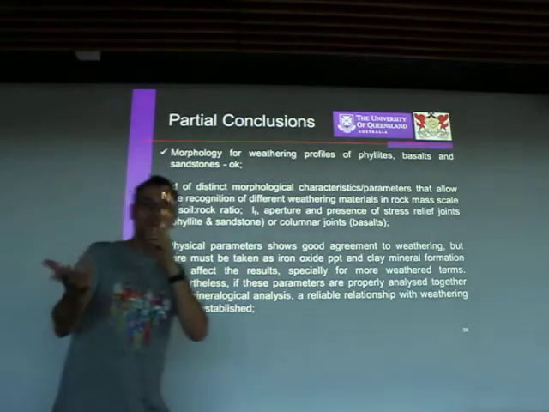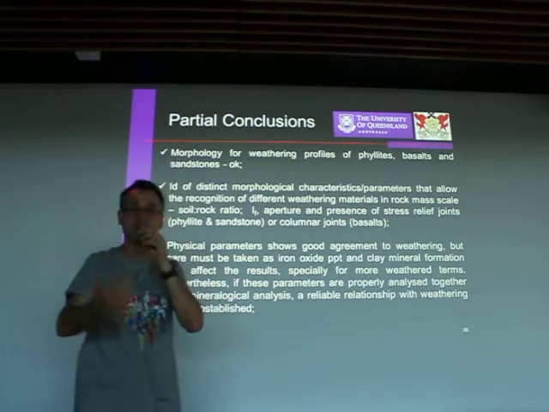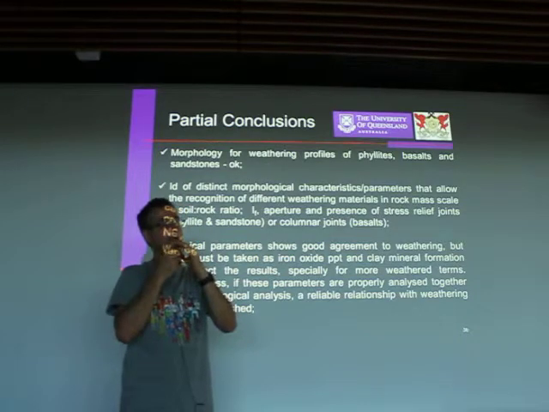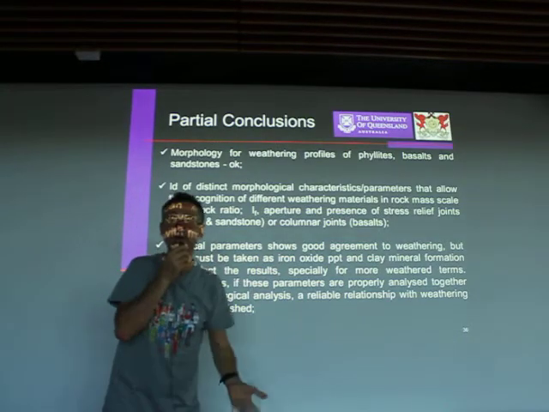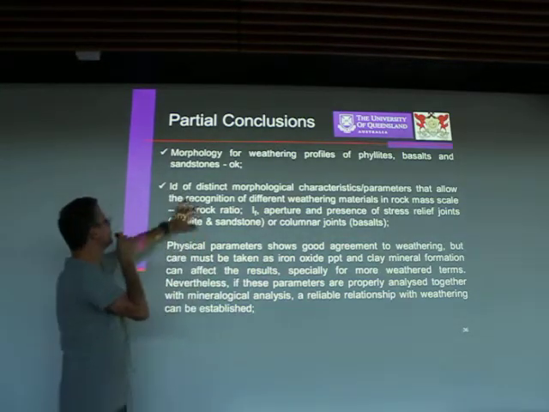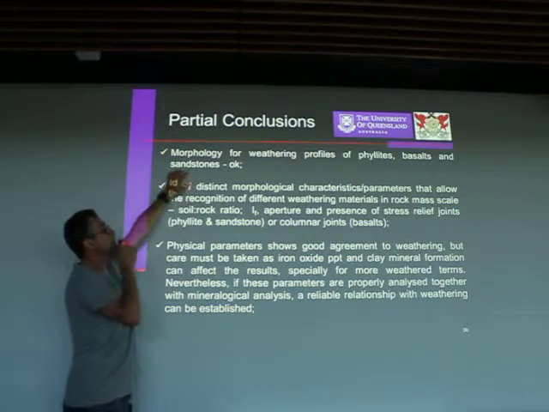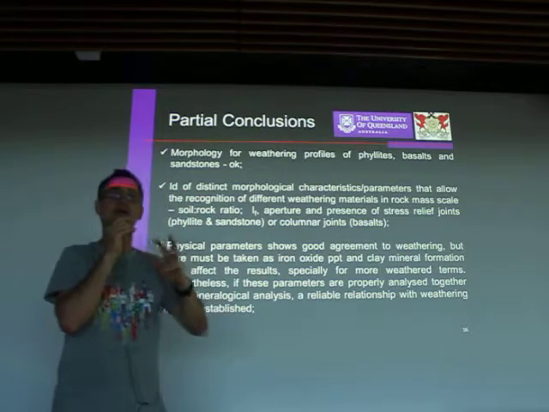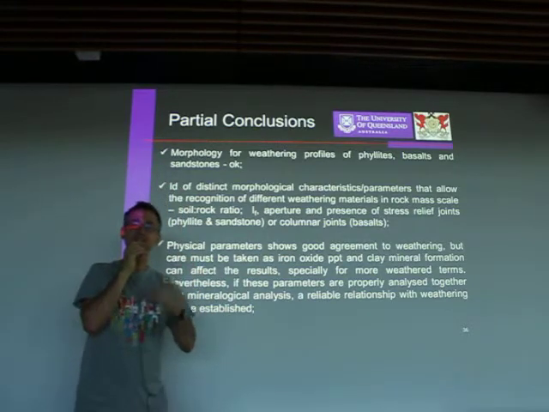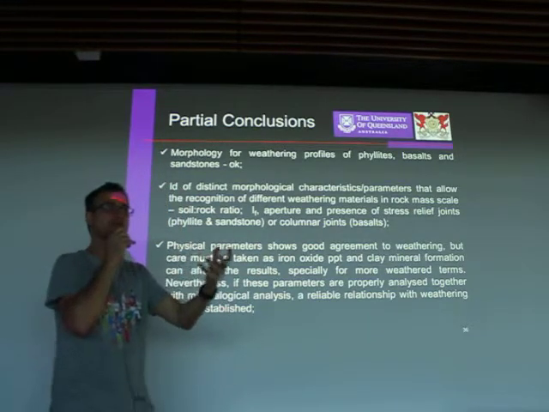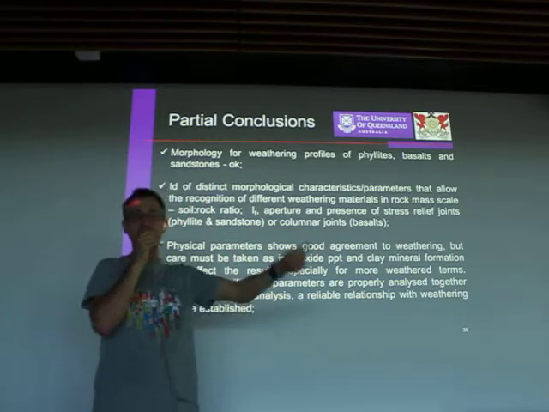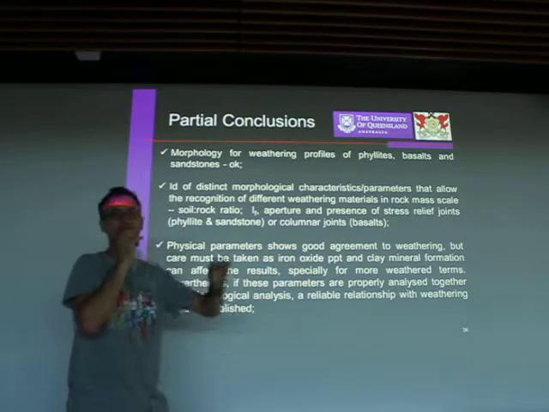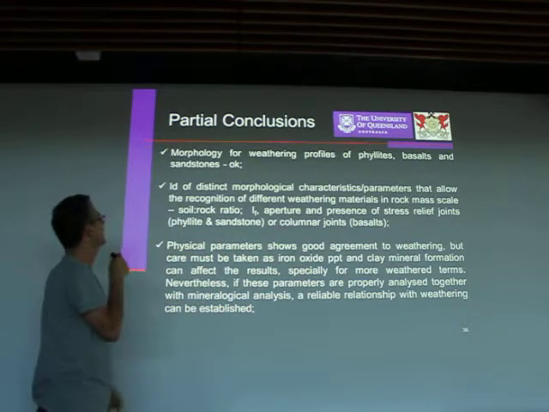So, partial conclusions up to now. I'm finishing this research, but the final report will only be finished by January next year. So, up to now, the morphology and weathering profile of these three rock types are understood. We have very detailed data that allow us to define what is the typical morphology of these rocks for this kind of weather and this kind of climate.